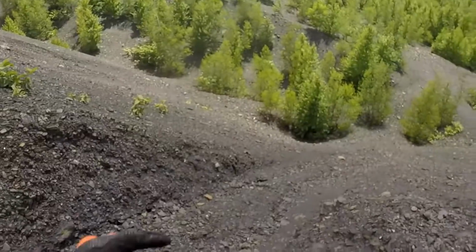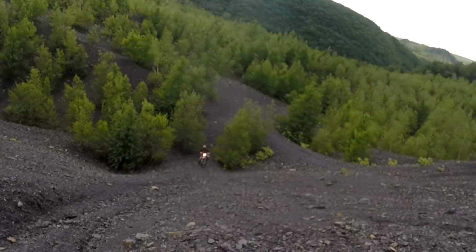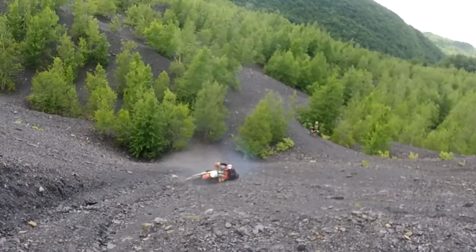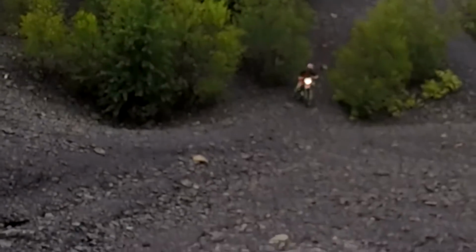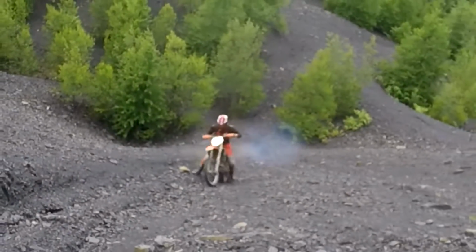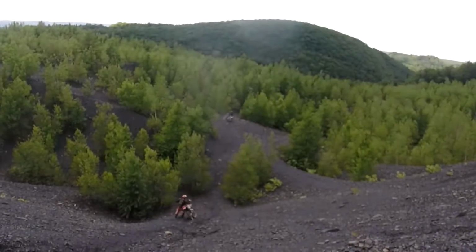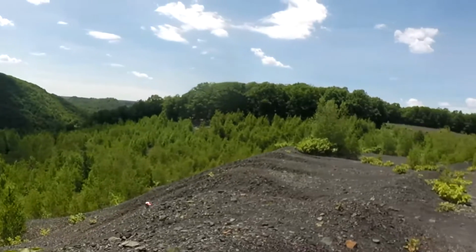And that's the one that's a little more challenging that Hite's going to try now. You can see he's got the front wheel skimming off the ground and his feet are not on the pegs. He lost traction. But he did a good dismount. Instant replay with it zoomed in a little bit more. He wasn't hurt, the bike wasn't hurt, and he just turned it around. Took the other path back up, a little easier.